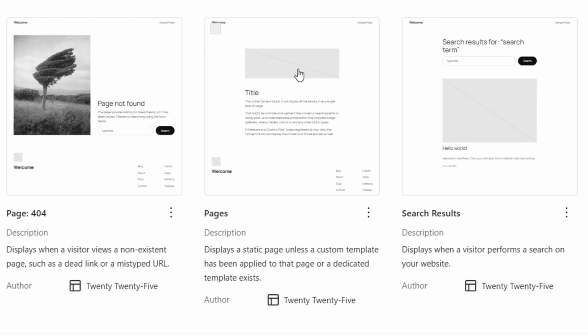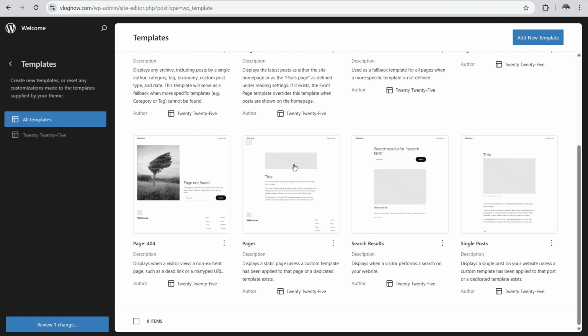Next is your page template, and this controls just your pages. So with WordPress, you have pages and you have posts. So pages are just like your about page, contact page. They're your static pages that don't really change, whereas your blog posts are the pieces of content that are organized in a category or tags. Then search results are if people use the search function over here, like you see on the 404 page. This is what the template will look like over here. And then you have your single post, so like your individual blog post page.